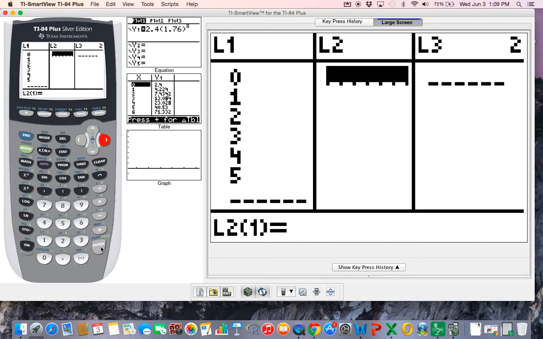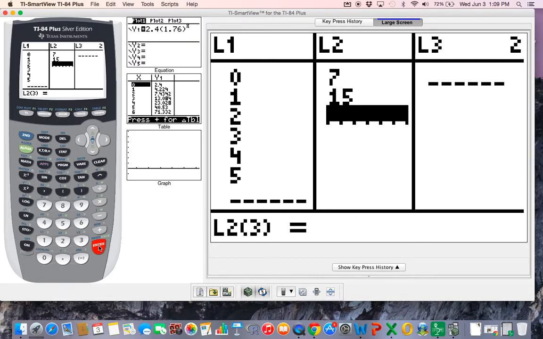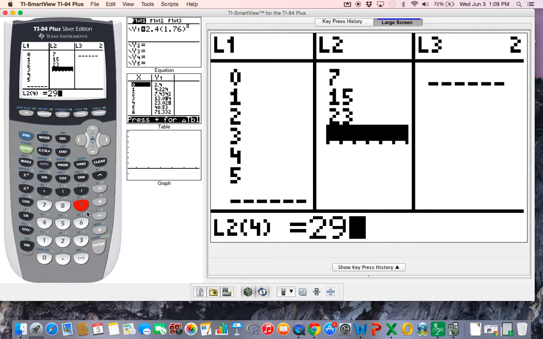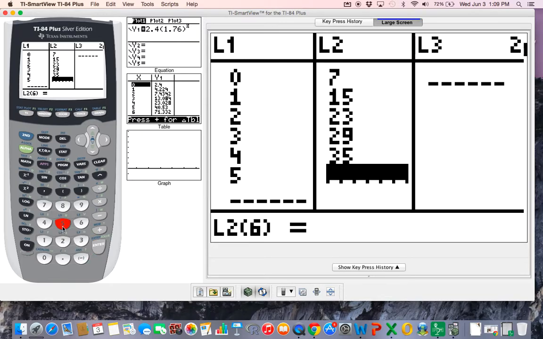And in list 2, I'm going to list the frequencies. So 0 occurred 7 times, 1 occurred 15 times, 2 occurred 23 times, 3 occurred 29 times, 4 occurred 35 times, and 5 occurred 52 times.